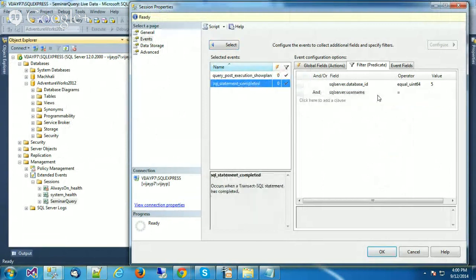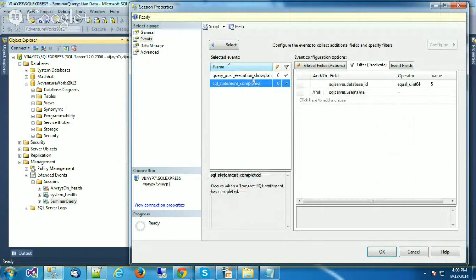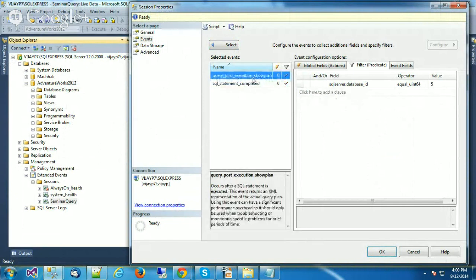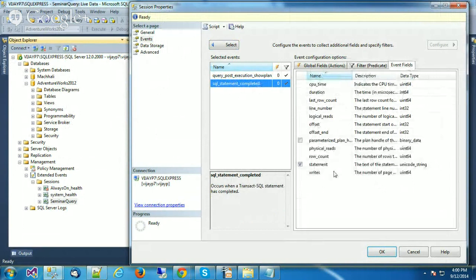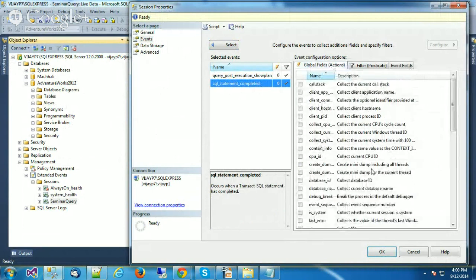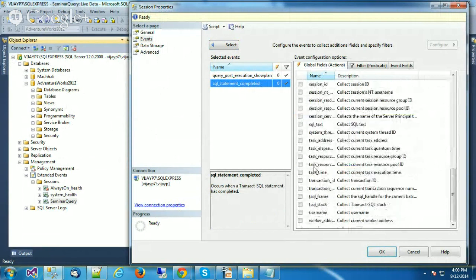So now comes the question: you have an execution plan and you have a SQL query completed. You want to correlate which plan is for which query, or whether they are from the same transaction. Each transaction is referred to with a transaction ID, which is a field in the global action fields. I added the transaction ID for both statement and query.